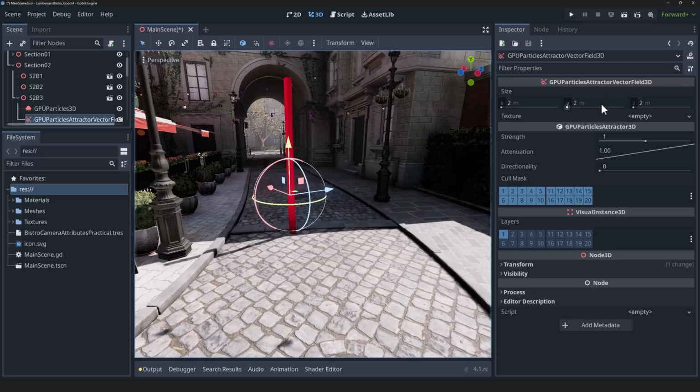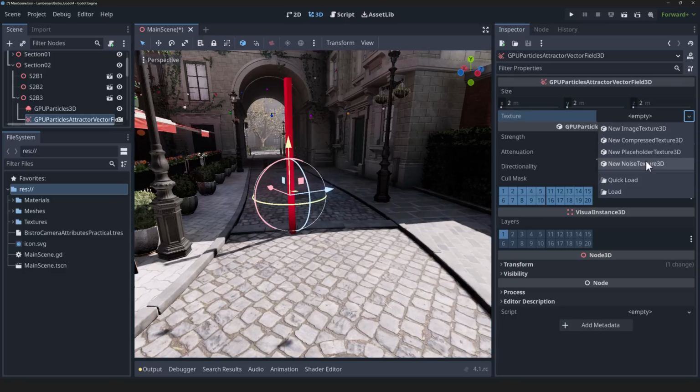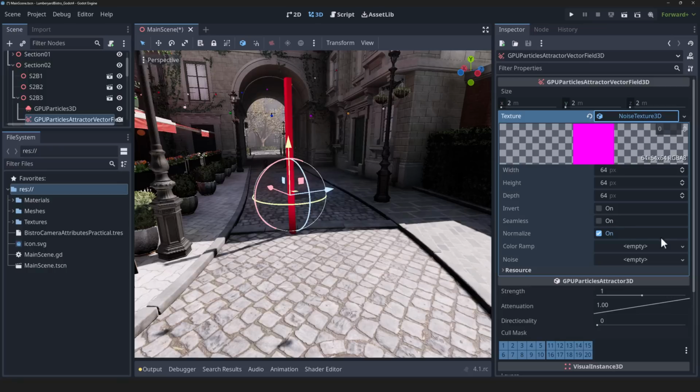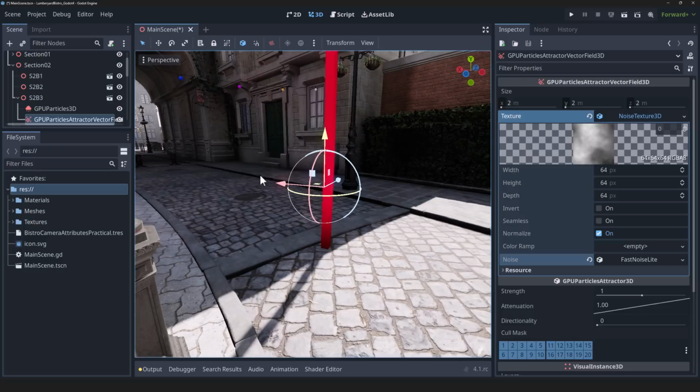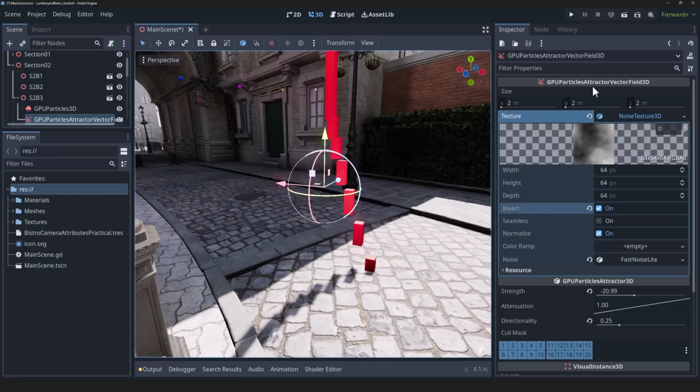What we can actually do now, and this is the new functionality, with this guy selected, I can now select a texture here, and we have this new NoiseTexture3D. So we go ahead and create a new NoiseTexture3D. So let's create a new noise on it, new FastNoiseLite, and so on. And we can use this as the attractor field in here. You can also use these NoiseTexture3Ds for setting the density of fog, as an example. And now we can control how that attractor is going to feel. So one value will pull things in, the other one will push them away. The directionality is available here, but now this can all be controlled via this nice, neat new noise texture. So again, this NoiseTexture3D can also be used for volumetric fog, for making fog that has a variable depth and thickness to it.